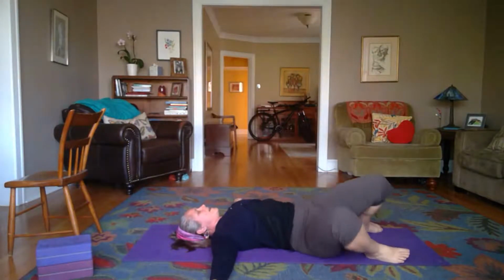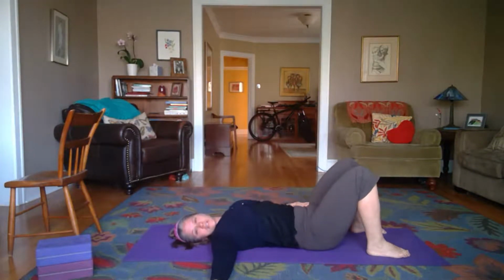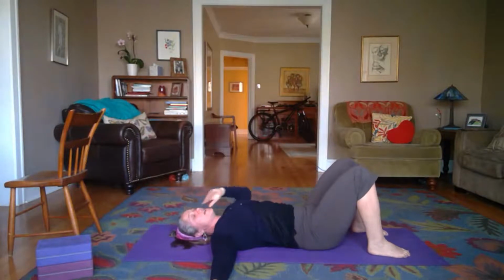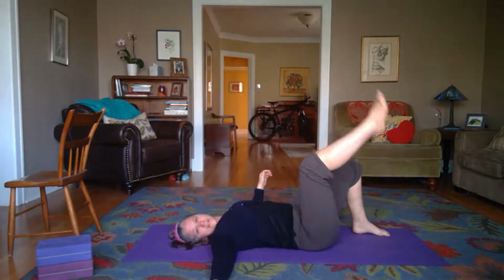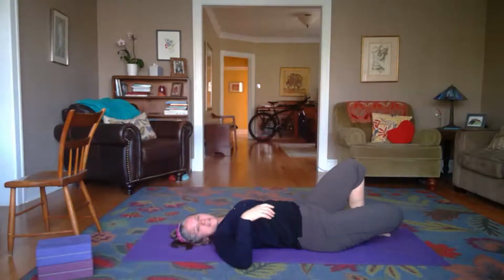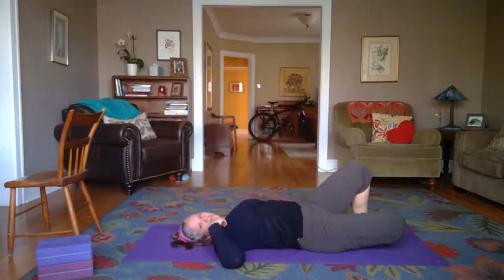Good. And then point those knees back towards the ceiling. We're going to do a gentle psoas stretch before we transition to all fours. So take this right foot, tuck it under your left foot. So here's that psoas stretch we've been doing before. We're taking our left hand and reaching for your right foot. If it doesn't reach your right foot, that's totally fine.